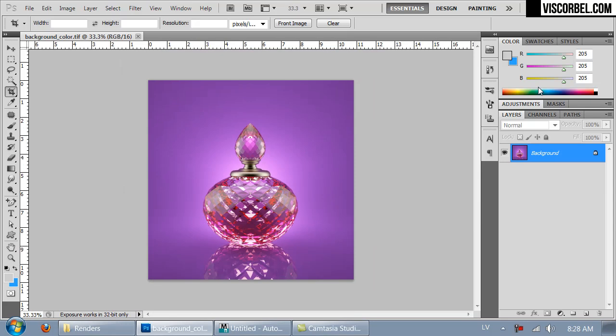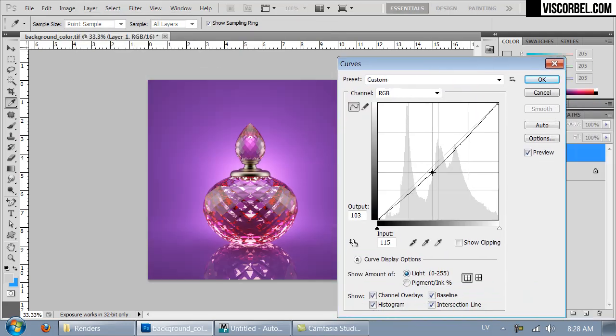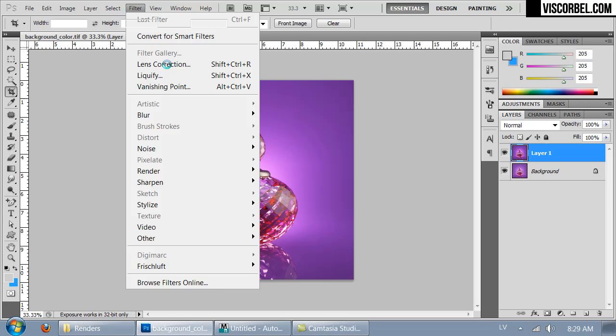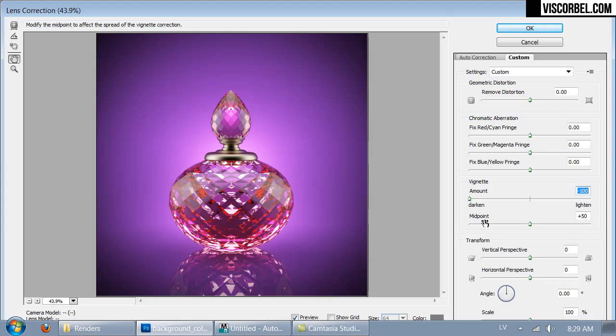and the first thing I want to do is slightly increase the contrast of the image. So I'm going to duplicate the layer with Ctrl J and try the curves adjustment tool. Right. I also want to add a very strong vignetting effect around the edges. So I'm going to go to my lens correction filter and throw on some vignetting.